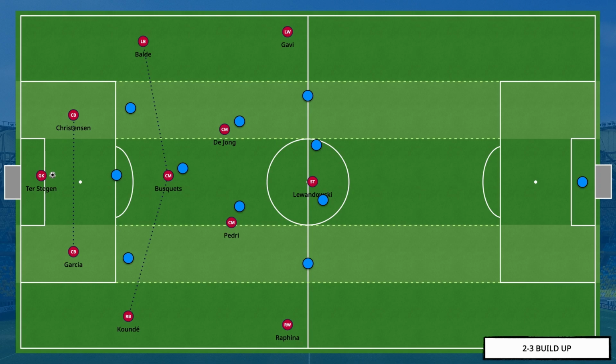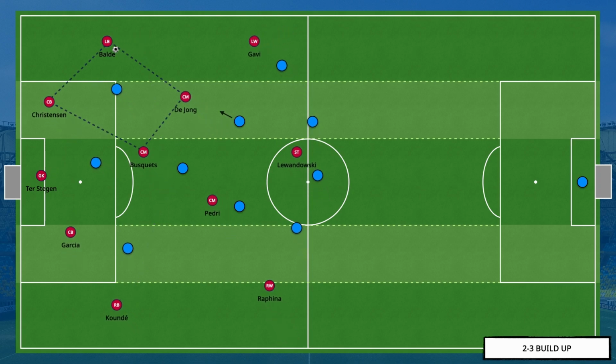With a diamond present between Ter Stegen, the two centre-backs and Busquets, this diamond is really important when playing out against a team's press, because it will really aid in how the team penetrate the opposition's initial pressing line. Once the ball is in open play, one of the two midfielders, more often De Jong, will move towards the ball side to support and create an overload to progress the ball more efficiently.